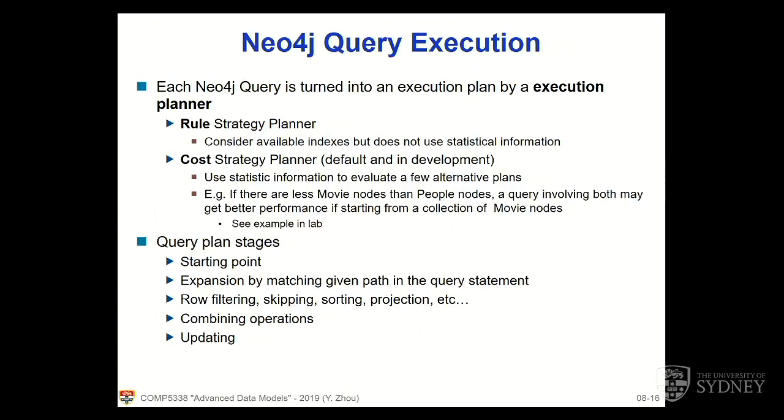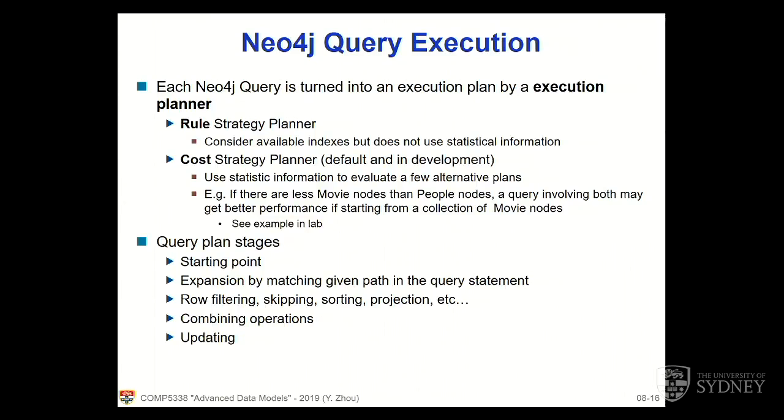storage systems basically use. It utilizes the indexes, and if there are multiple indexes, it decides which index to use based on statistical information of the data. The index that gives you the smallest subset to start with is usually the one you use. Neo4j does that as well. It uses statistical information to evaluate alternative plans, and always uses the one that lets us start small, right? And that usually costs less.